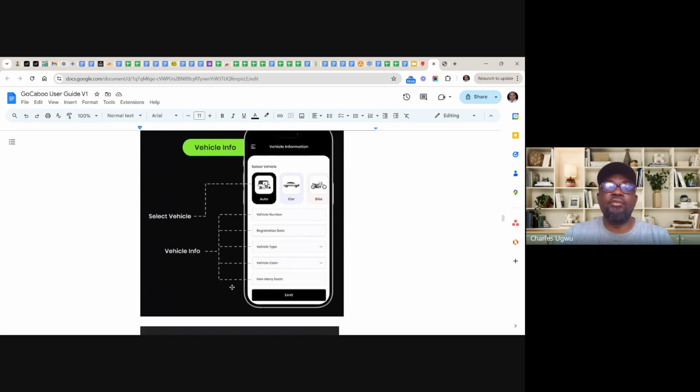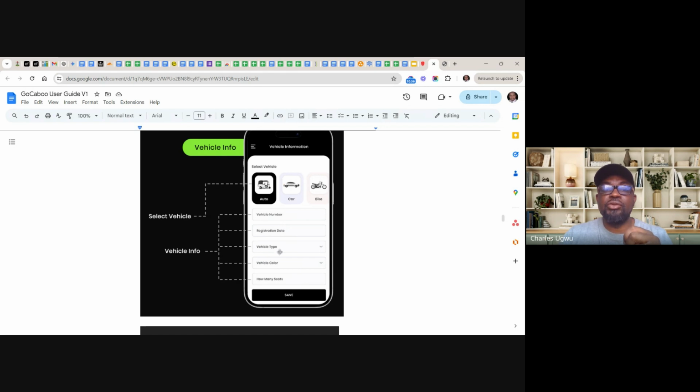Here is verification of vehicle. Before we can register you, we need some verification for every vehicle, like the vehicle number, registration date, vehicle type, vehicle color, how many seats. These are some of the things you need to input while registering a vehicle. See vehicle details, so that once a passenger is bidding for a ride, the passenger should be able to select the number of seats.